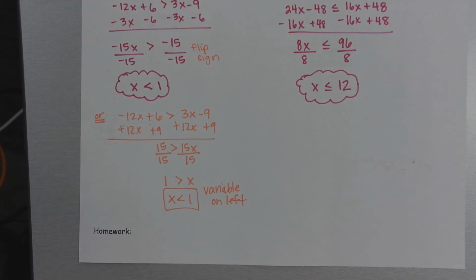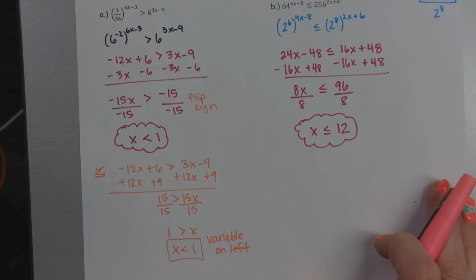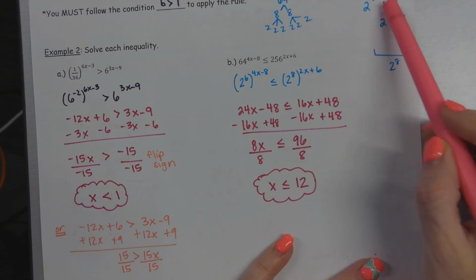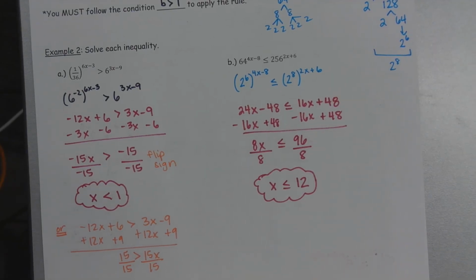Yes. You can use the base 4 for it too. Yeah, because you could do 4 to the third, and then 256 was 4 to the fourth. Yeah, you have 2 2s there, and then 3 more 2s.